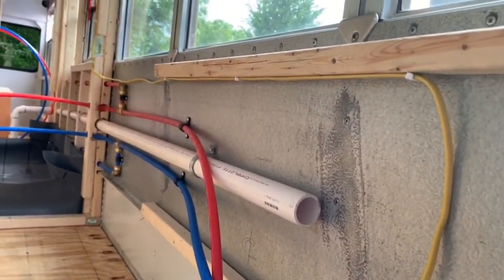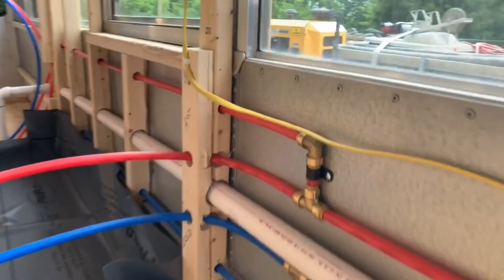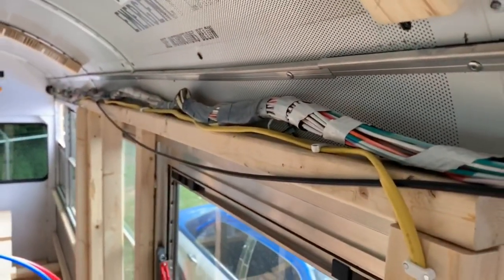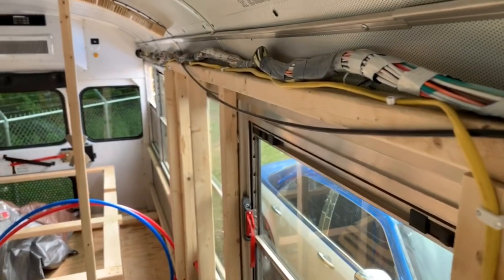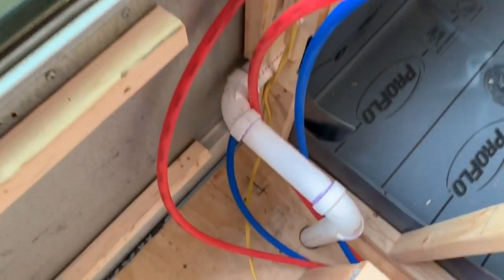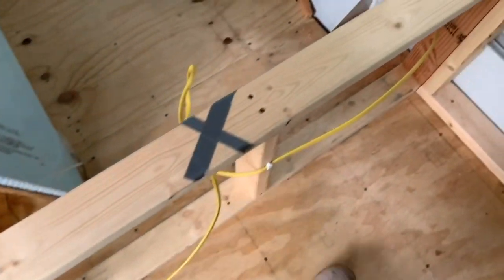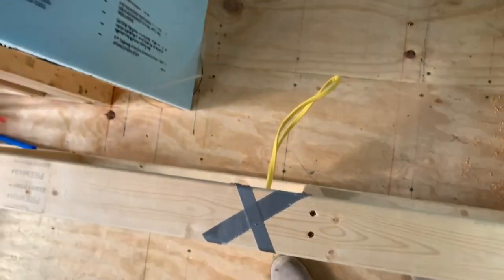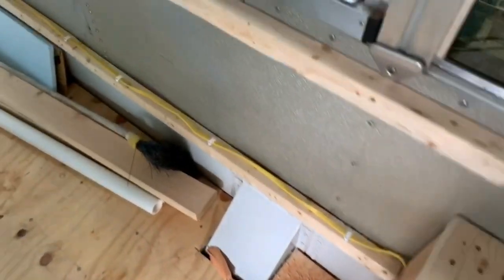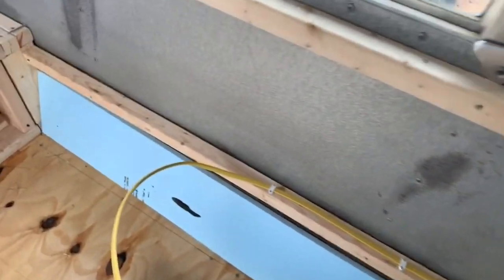The wire runs back along here, comes up behind the kitchen cabinets, runs underneath there, behind the sink, into the bathroom wall, and up inside the bathroom wall. Behind this will be a tile wall, so the wire runs behind there and over to the other side — coming down the other side of the bathroom, inside the wall, down into a storage area, with an outlet on the outside of the foot of the bed, and behind the drawers and desk.